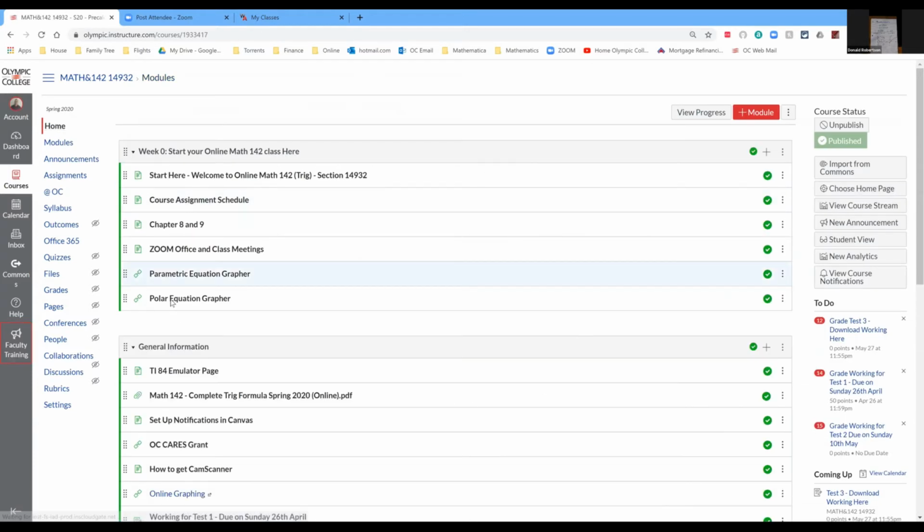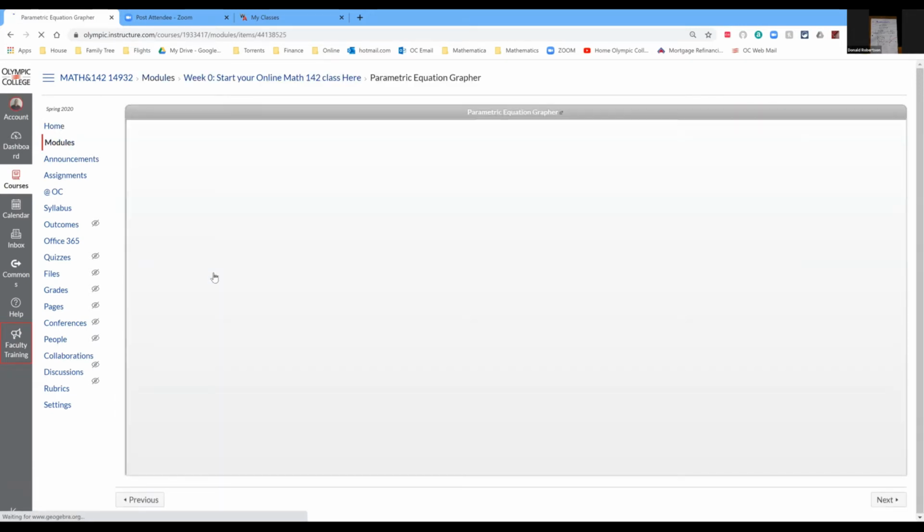I'll do my usual thing. Are you looking at the home screen, or shall I have to go out and in again? Okay. Do you see I'm pointing at a guy called Parametric Equation Grapher? Do you see that one? So this one below it is for doing all the polar curves, and this one is for doing all the parametric curves. So you click on this guy, with a bit of luck.